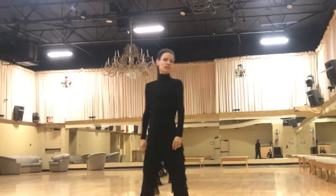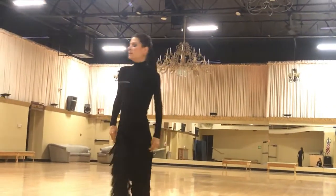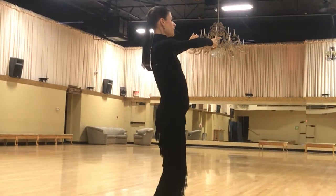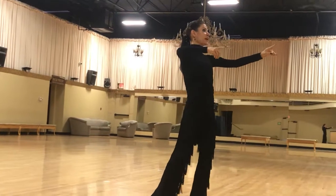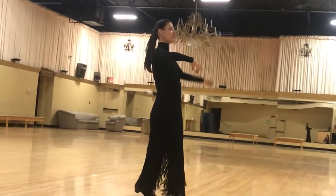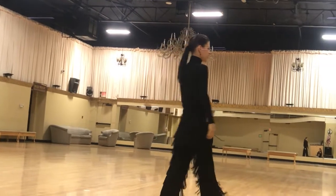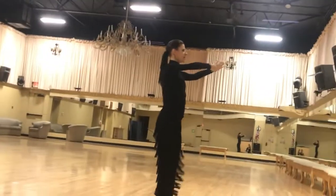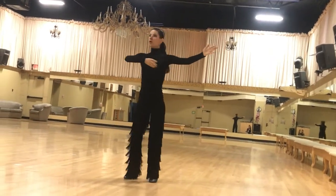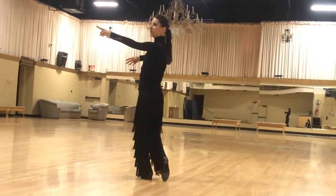Okay, let's talk about our head position. So leads, we always want to look where we were or where we're going. So in this case, I'm going to look where I was. At this point, I'm looking where I'm going for the next figure. So I'm thinking about even looking diagonal center at this point before I even initiate that reverse turn. Okay, I'll show that from another angle, so you can see your head. So I'm looking where I was. See it? I'm not looking at her. Look where you were. And now look where am I going? Where was I? And where am I going? Okay?